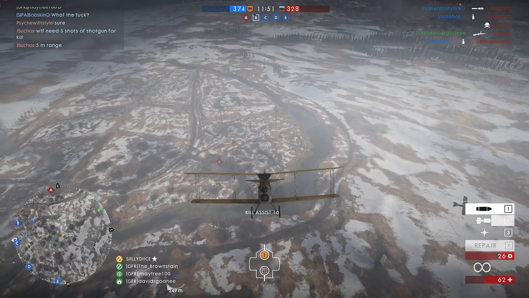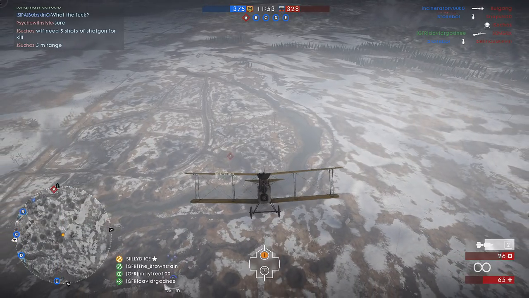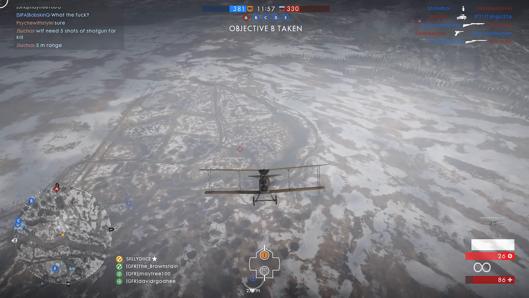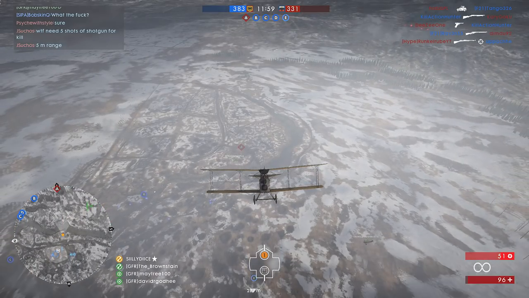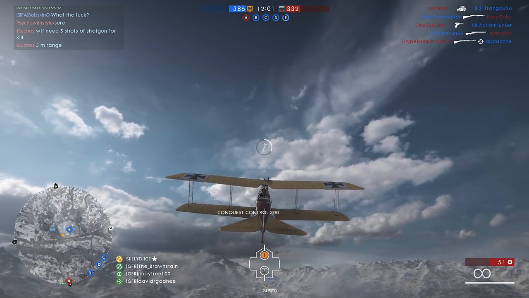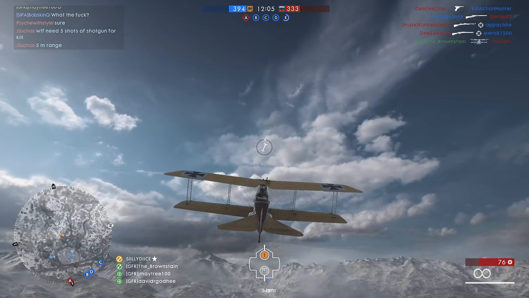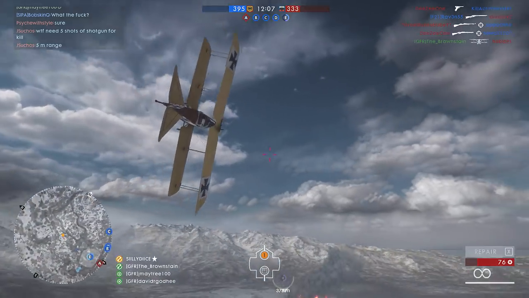Oh, nice. Can you take him? Oh, I took him out. Oh, I got it. Nice. It's full health as well. Really? I don't know why he left it. Matti is flying because he's afraid of the rats. I'm not afraid of the rats.